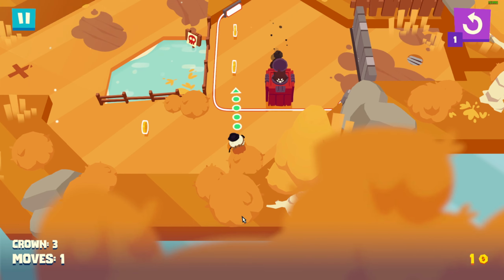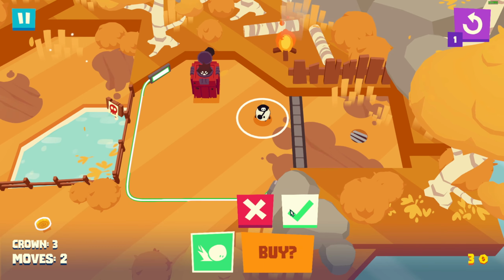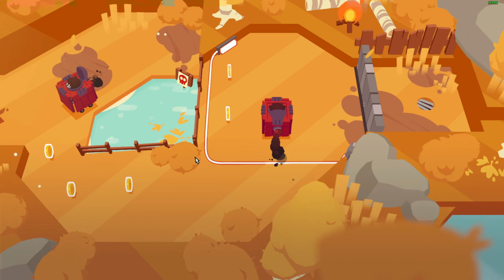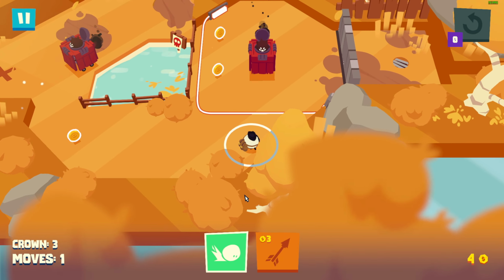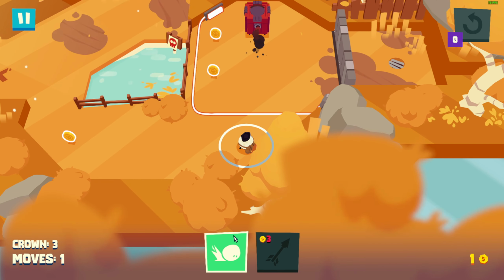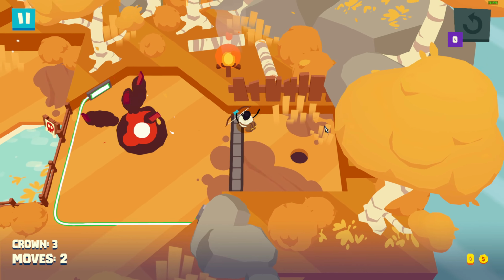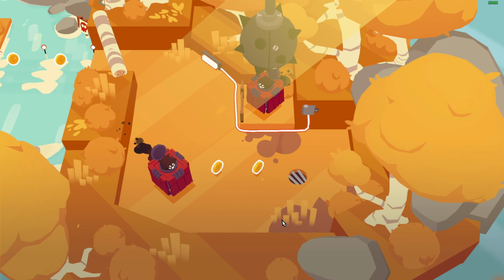I'm gonna wait for this dude. I think right there. I'm just gonna buy an arrow. Damn it. How the hell did you miss that? Now I'm not in a good position. Okay, I got the crown. That's good enough.